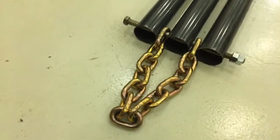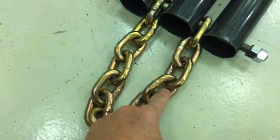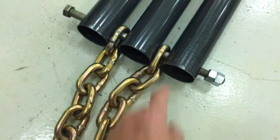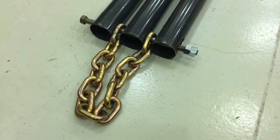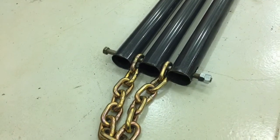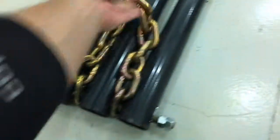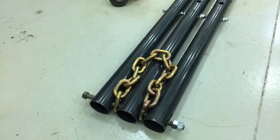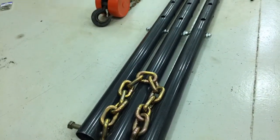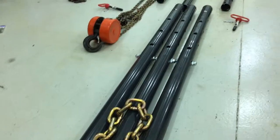Using two feet of chain — the size of the chain was determined by the bolt size. Smaller chains would not allow the 5/8ths diameter bolt to go through the chain links. So this will hang down and eventually support the chain hoist, or if it's a light load, maybe just a wire cable come-along or other lifting device.